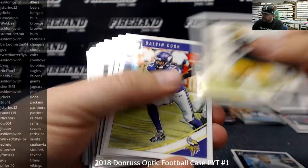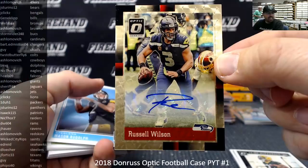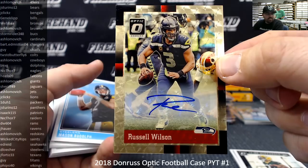Jerry Alexander. Are you serious? A Russell Wilson one of one? You get to see your gold vinyl right here, Andrew. Boom! The gold vinyl 1988 Donruss tribute autograph. Russell freaking Wilson. Ed Reed buys the Seahawks fairly regularly in our football PYT breaks. He's finally been very handsomely rewarded.